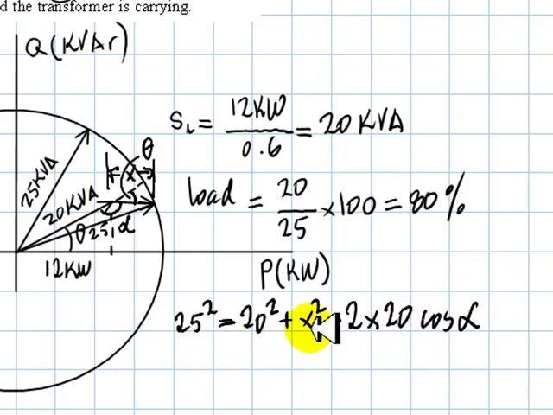And that is a quadratic equation. And next, we solve for that, and we find x, what is the amount of active power or resistive power that we can add to the transformer to bring it up to maximum load. The solution is 7.2 kW, that is the maximum resistive load that we can add to the already loaded transformer without overloading it. That will bring it up to 25 kVA, its rated output power.